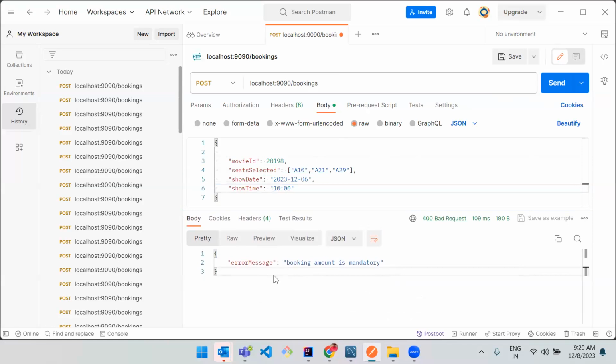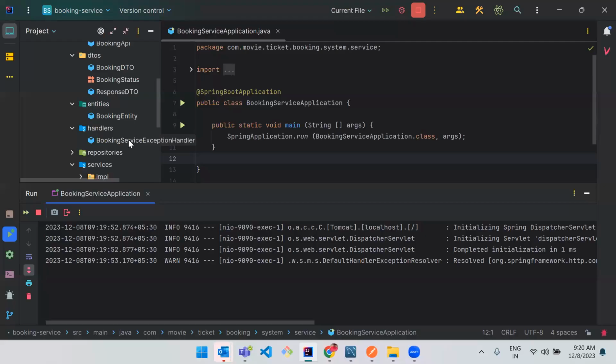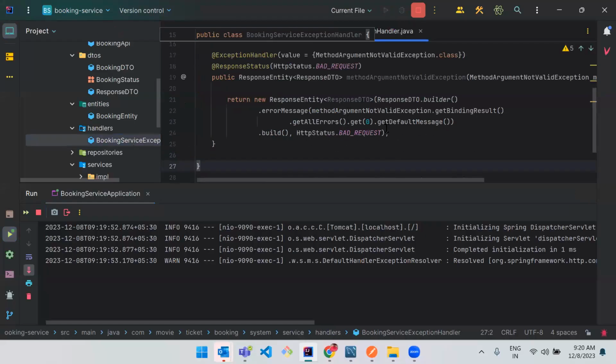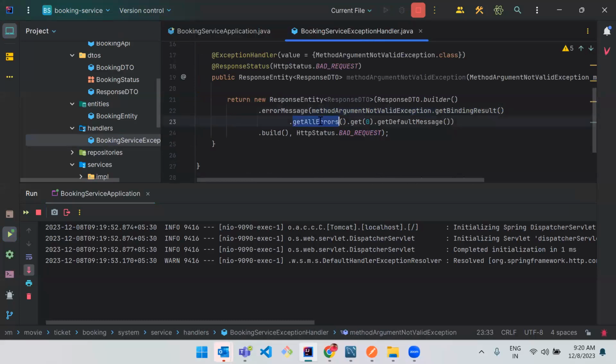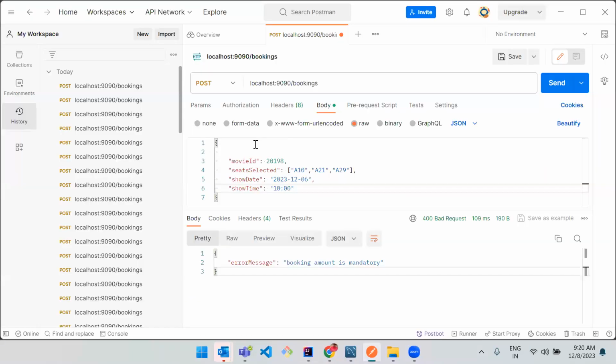Here we just go to this exception handler. We have method argument not valid exception dot get binding result dot get all errors dot get of zero and get default message. So here we are collecting the top message, the latest message once we remove the user ID and the booking amount.